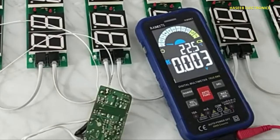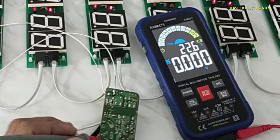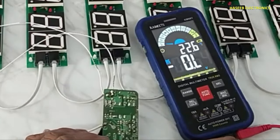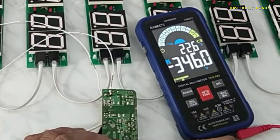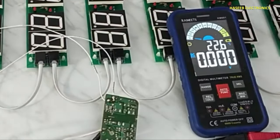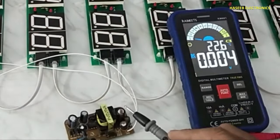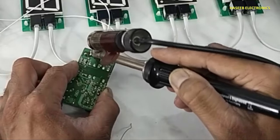DC voltage. Check voltage on main DC capacitor, bulk capacitor. 346 volt. This capacitor is good. Now we will check second side capacitor. Now we will remove these capacitors.